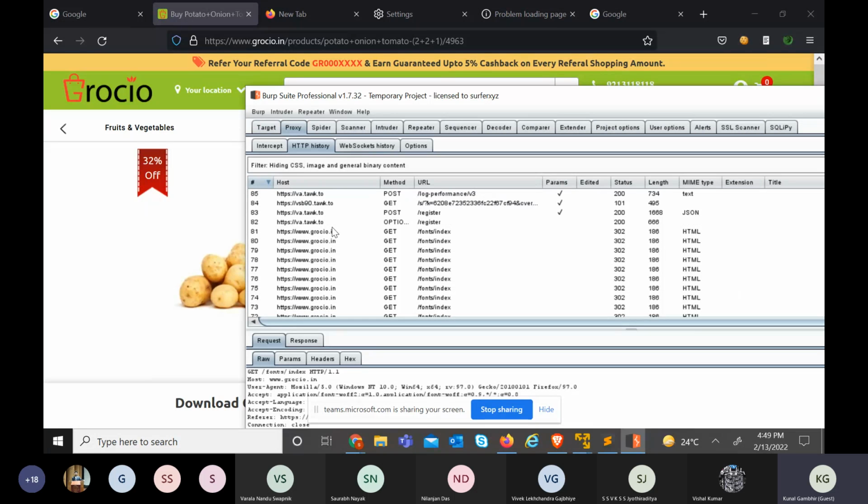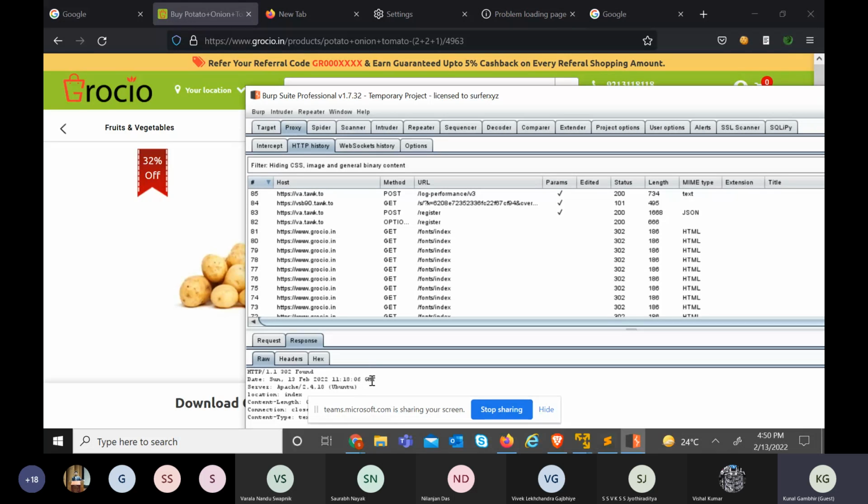Most of the time, HTTP history is something we view a lot. We analyze what the request is, what parameters are going in that particular request, every particular parameter, and then the response of that request. What is the response we're getting from that particular request?